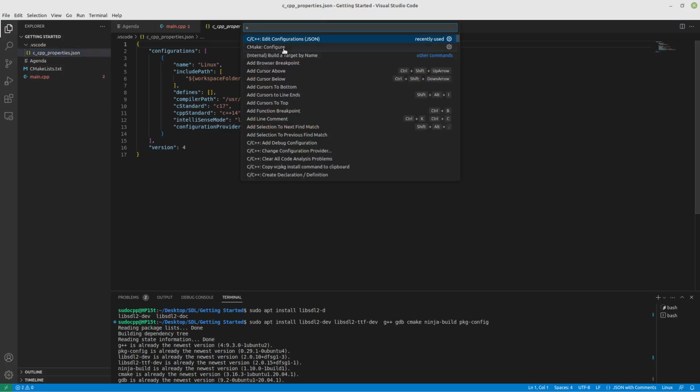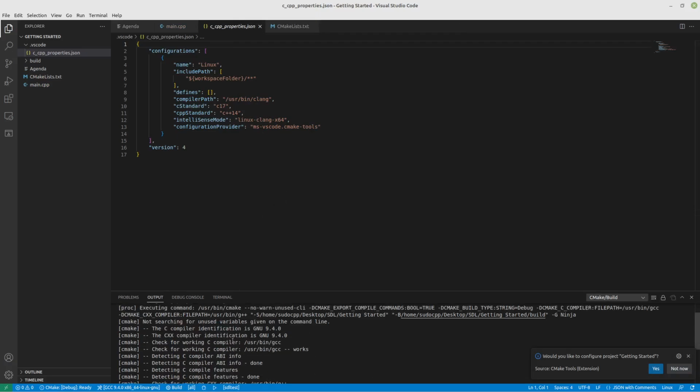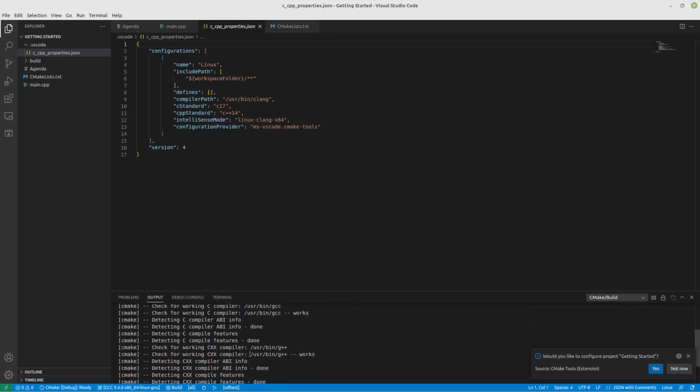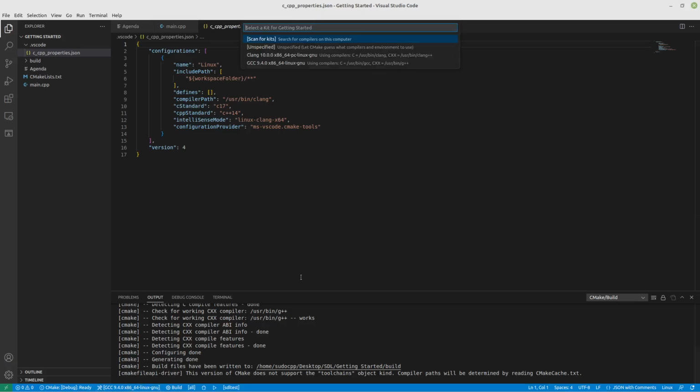All right, and then what I was actually going to tell you to do is run CMake configure. You can see it just did a bunch of stuff. It checked for our compiler, and it says everything works and everything is there. It says that things were written to the build. So very good. The first time you run this, it might not automatically know that you want the GCC compiler. And it might do something like this, where it'll say you can scan for different kits, and it'll give you some options. We just quite simply pick GCC.